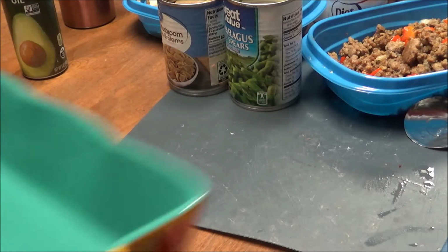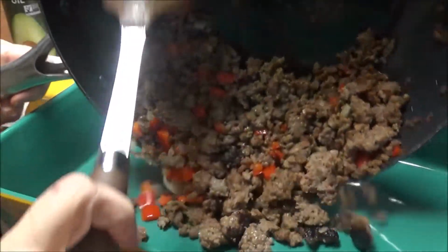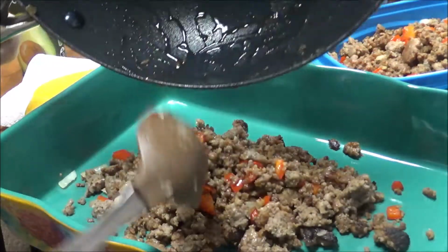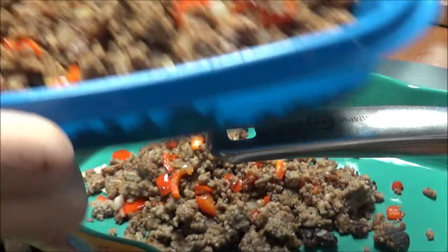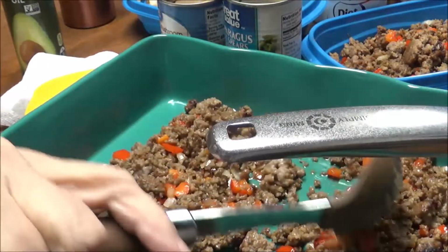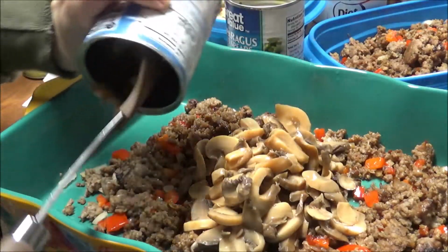But I guess it's a 13 by 9 inch pan. And so here is all the sausage, the onions, and the peppers. And I'm going to put that in the bottom here of this. I don't know whether this is half of this or not, but I put the other part in this. That's to make the breakfast tortillas with. All right, so then I've got this can of mushroom pieces and stems. I'll put that in here.